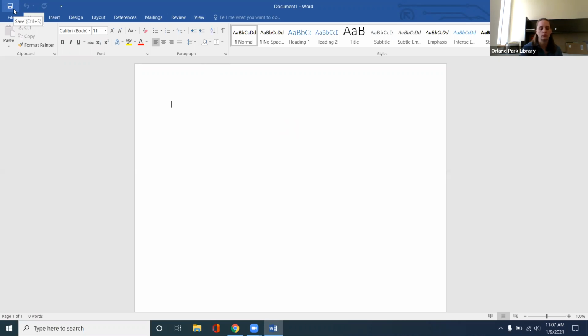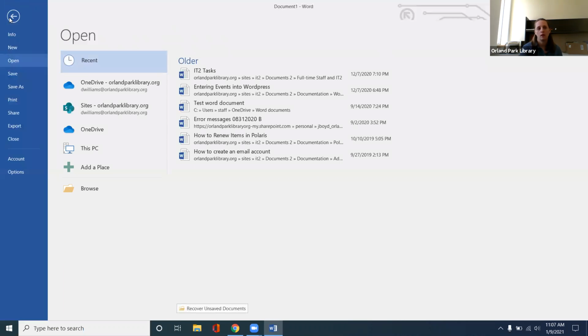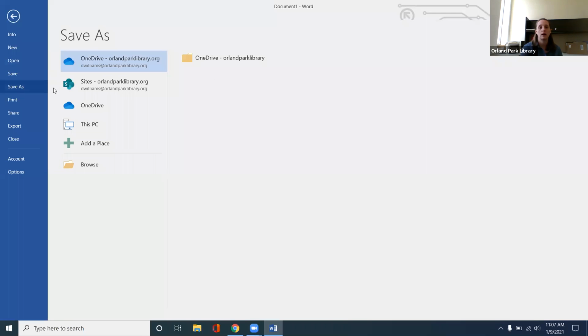You can name your document anything you want to. If you don't use that, you can always go into File, and under the File tab, it has different choices, and we can create one and just do Save As. The first time you go to save, you want to go to Save As. So I'm going to click on this, and I'm just going to choose then where I want to save it.